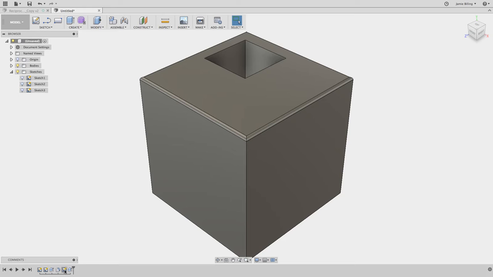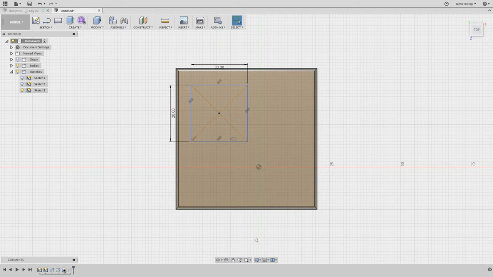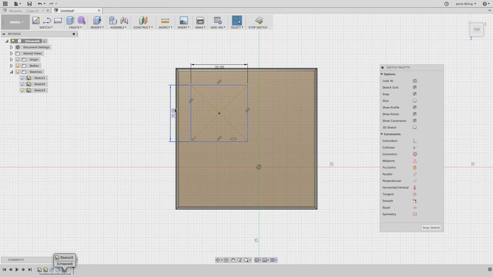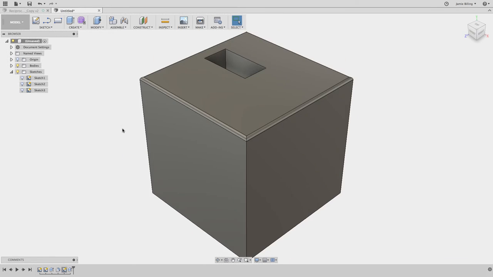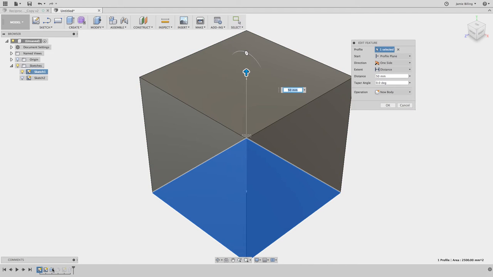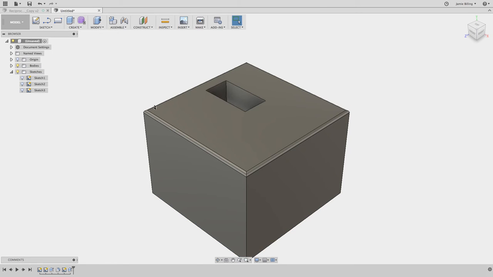Additionally, if I wish to make any changes, I can just double-click the feature. For example, here I'm editing my last sketch, and I can change the dimensions just by double-clicking on them and entering a new measurement. If I press Return, click Stop Sketch, the design updates. And I could do the same with the extrusion. So I double-click the extrusion in the timeline, use the arrow to change the distance. I can also make any changes that I wish in the dialog window. Then if I click OK, the design updates to reflect my edits.